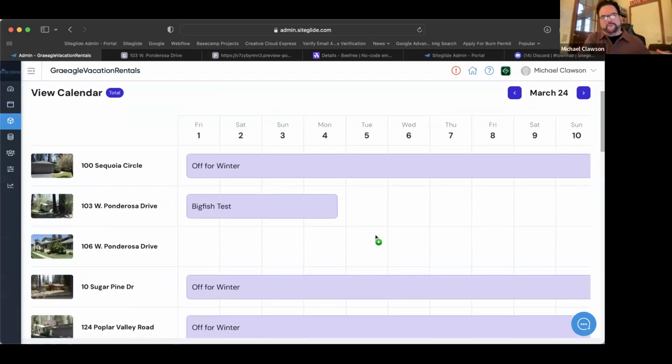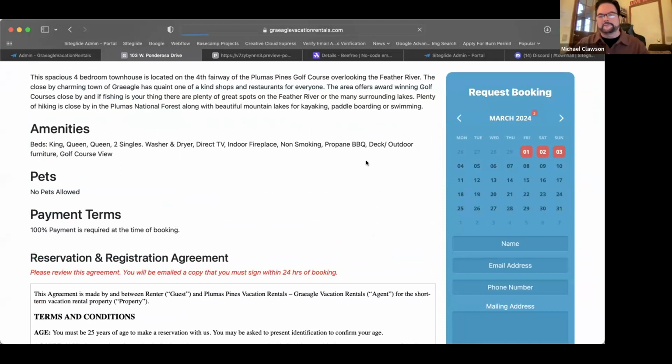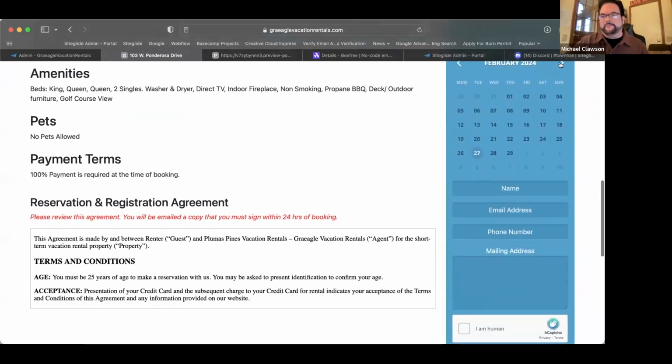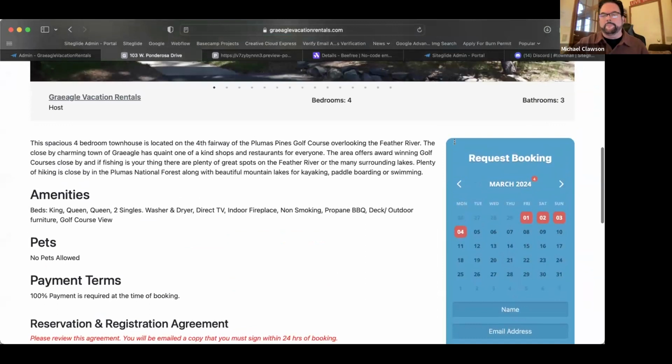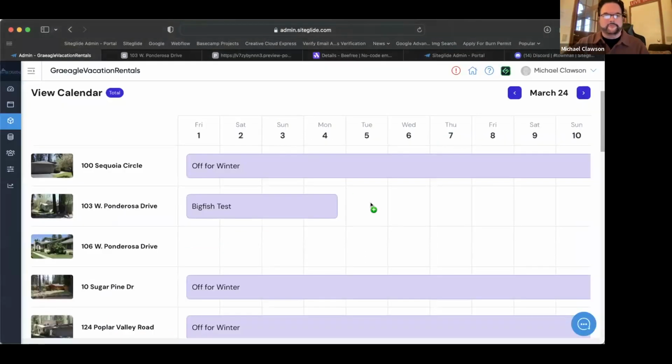The end customer will also get a booking request form. You could set it up so that it says your request has been given, we'll get back to you as soon as we can. And then the same with the customer, they're going to get a workflow saying that this person has made this booking, and away they go. And again, this should have updated in real time once we made that booking, and there it is. So that's pretty much it for this booking.